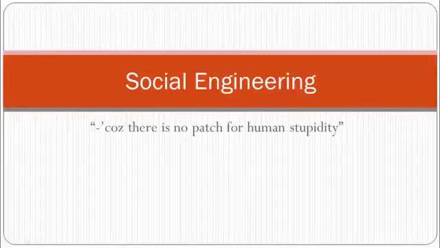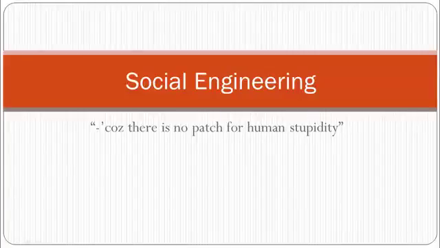As you can see, the definition I found on the internet says that software created by any software engineer can be patched, but there is no patch for human stupidity. That is social engineering. You use your charm, your techniques, or your information to gather much more information by calling them or using emails through phishing and other techniques. Social engineering is a very vast term. It consists of technicalities as well as non-technicalities.